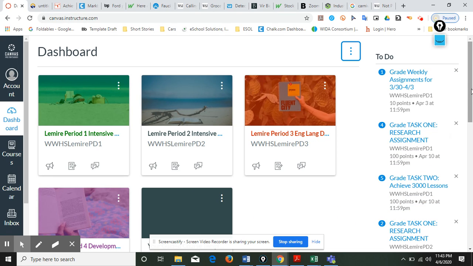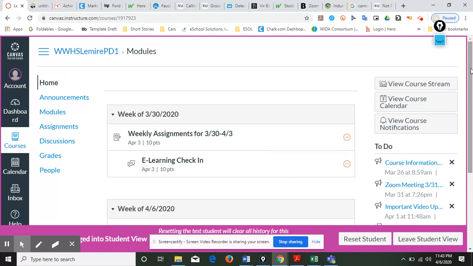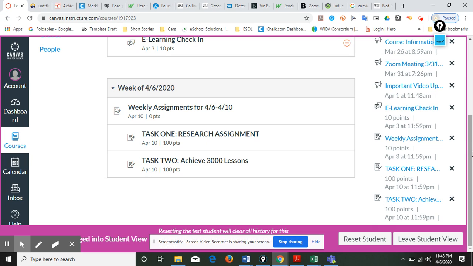And then the other thing is just your assignment for this week. For this week, you have 2 assignments, and I'm going to change this to student view just so it looks a little bit more synonymous with what you guys are seeing. So again, if you click on weekly assignments, it's going to automatically have links to these 2 secondary tasks. But in that assignment is going to be a description of everything that you have to do. So I suggest clicking here, and then once you're in there, you'll be able to click on the links to take you to the individual tasks, and those things will get completed.